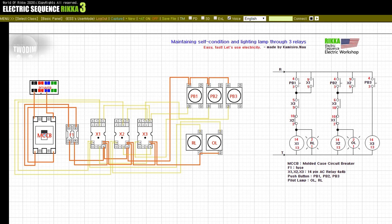Press the button PB3. Press the button PB2. Release the button PB2. Press the button PB1. Release the button PB1. Release the button PB3.